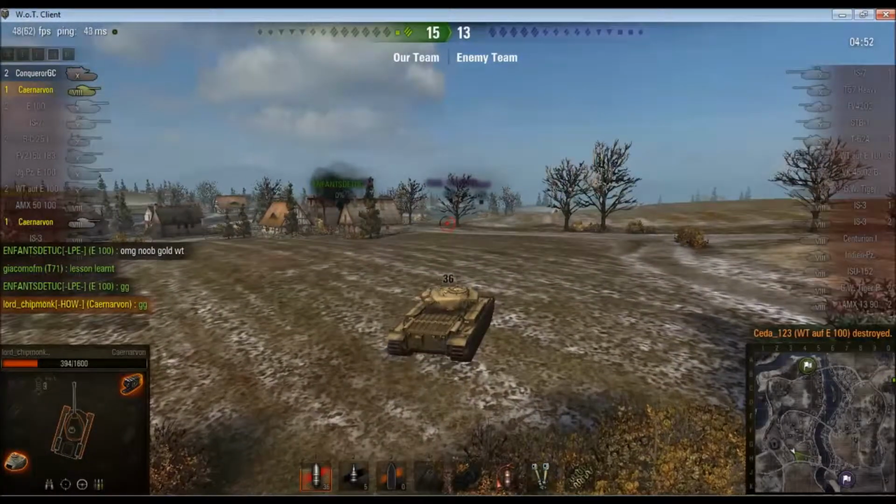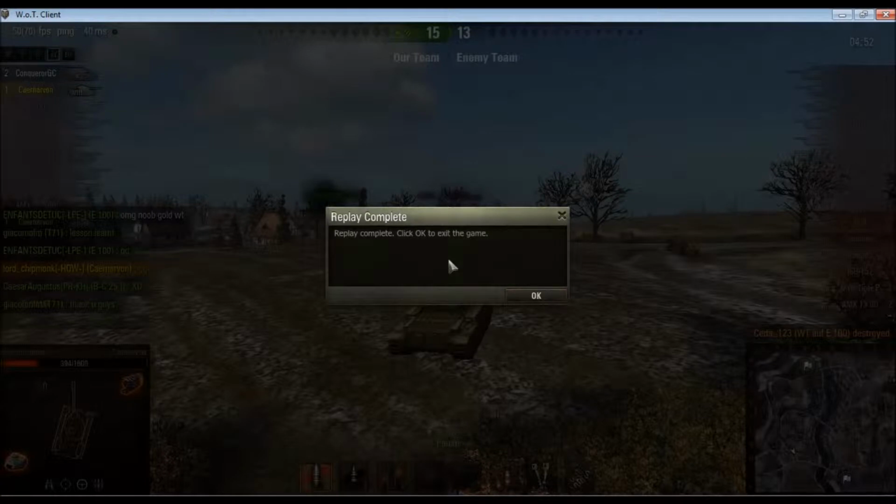And there we go. Managed to take out that guy, and we win. And the T-71 says, "Thank you, guys," because he'd have been so gutted if we lost that game because he'd driven out the cap circle. But we didn't. So there we go.